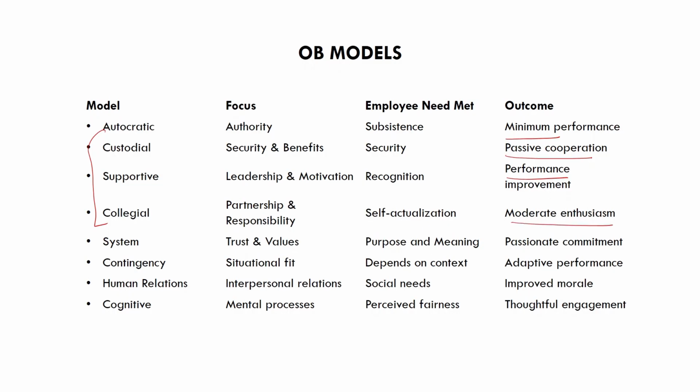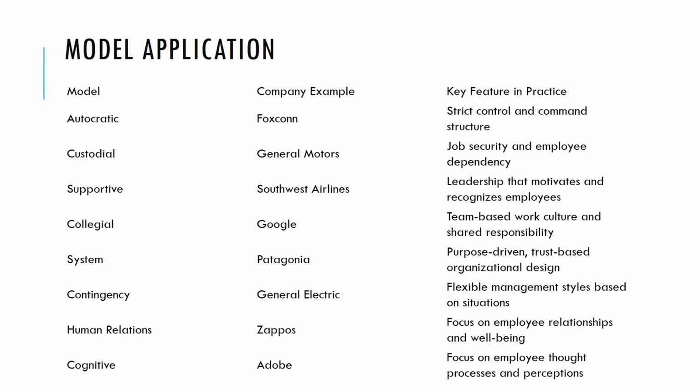But if you talk about present time, more organizations are focusing on implementing the system model, contingency model, human relations as well as the cognitive approach, where the employees are more passionate towards their commitment, they are able to adapt their performance, their improved morale will be there, and there would be thoughtful engagement.